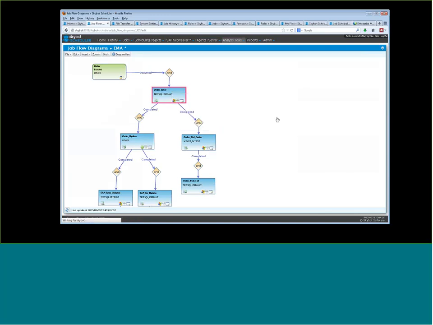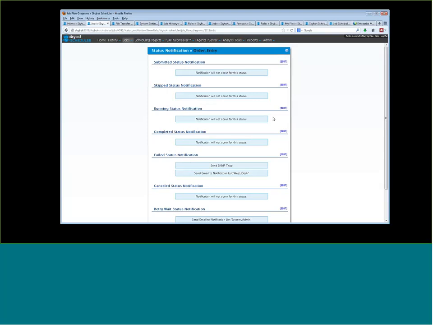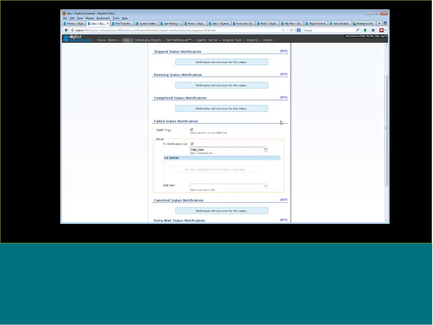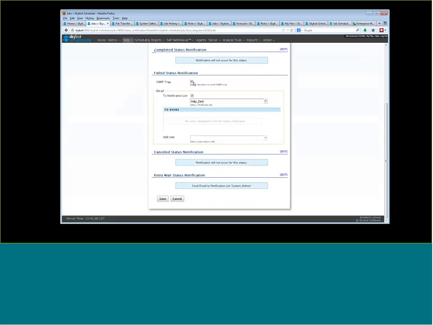And then we also can send out a status notification on a failure or any of the statuses that a job gets. So we submit the jobs to a queue. Sometimes you may set some conditions that would cause a job to skip. And so if you want to be notified on that, you can. Completion, this is a successful completion, and then this would be a failure. And again, always have the same type of options.